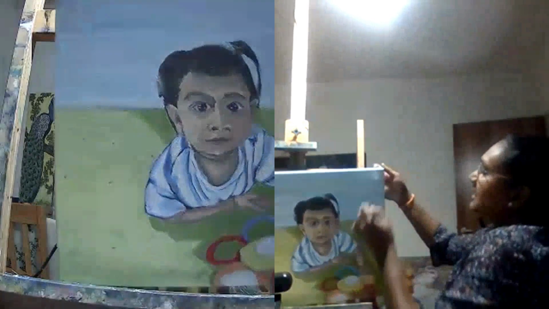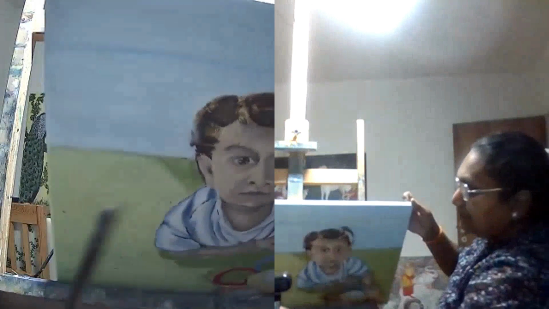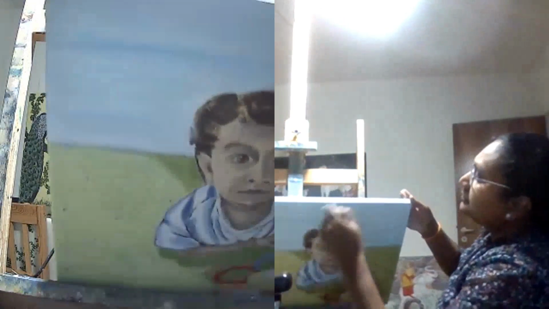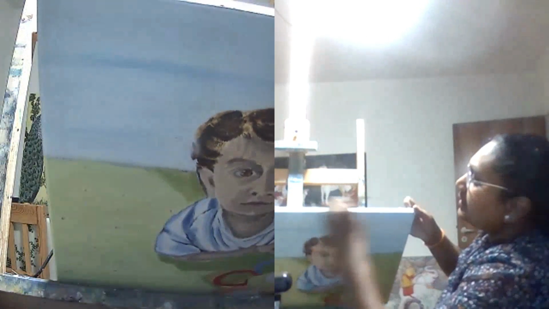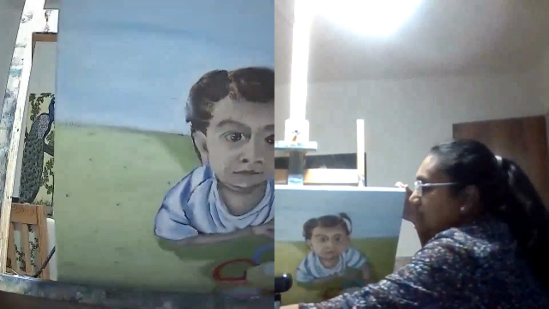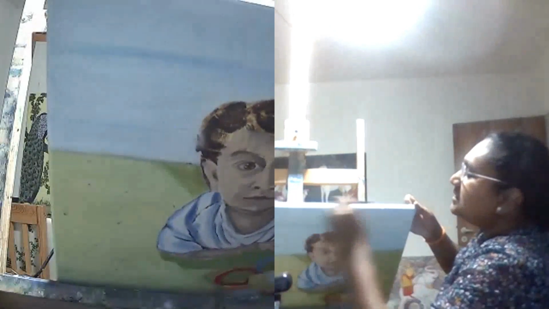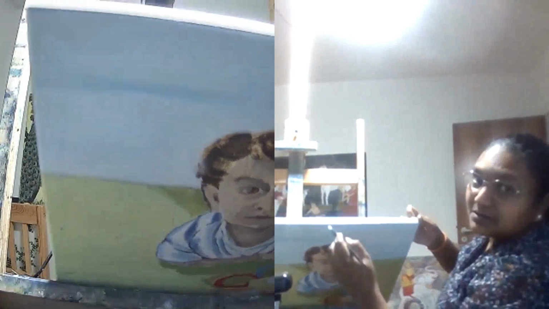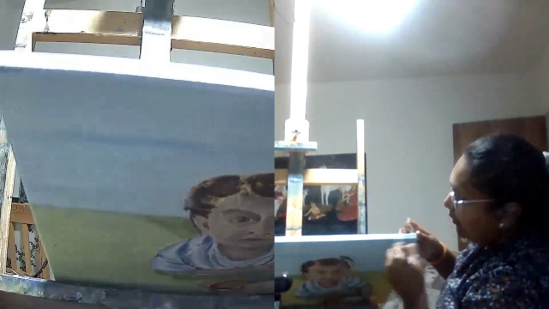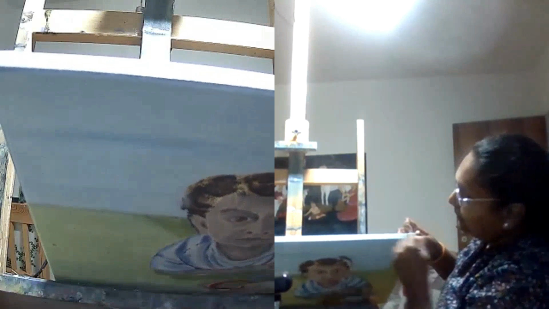And before I do this side, I will do the top layer as well. It's so smooth because I mix a little bit of the oil. So I'm doing the top layer because I'm now running out of space to hold this little canvas.